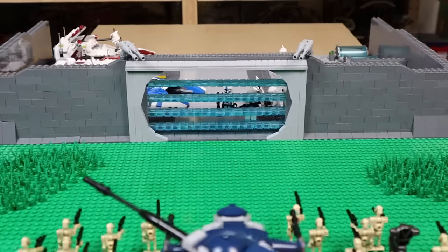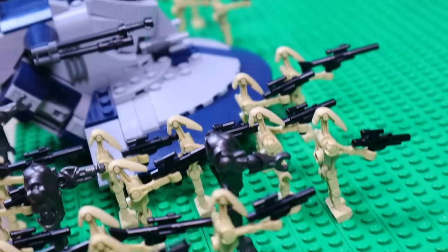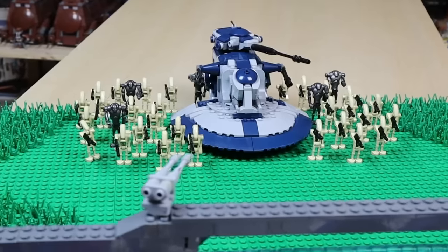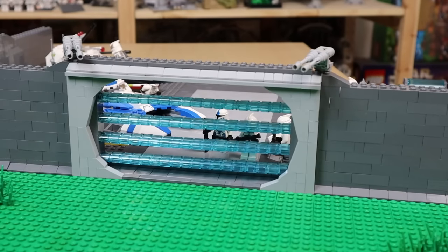This mock was supposed to be around $200, but didn't even break $125. But the mock still turned out pretty good. I have a much larger droid force this time, and they brought an AAT as well, because if you're taking on a full-sized clone base, you need some serious firepower.